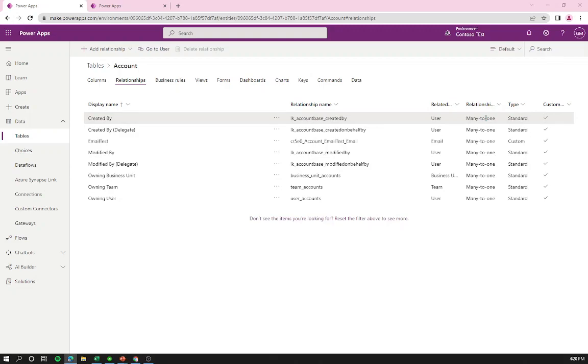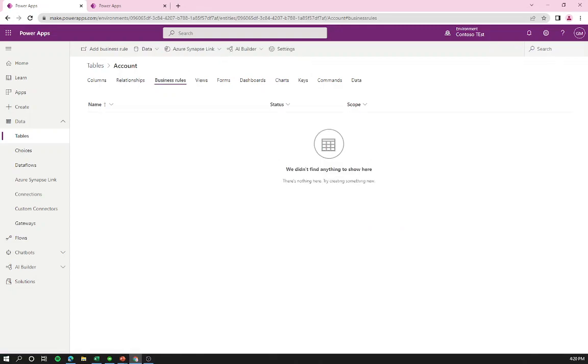So another important aspect of Dataverse are the other sections that we have on the top of the table. Those are business rules. This is really important because these business rules, for example, help us to set how the fields should behave and how the fields should link with each other whenever we have a new record. For example, if we have an approval process for our device ordering app, we can create a business rule that if the device is over $1,000, then we would have to request an approval not only from the immediate supervisor but also from the department manager.